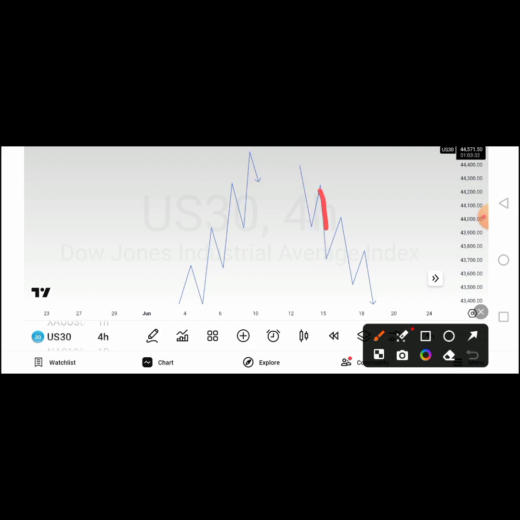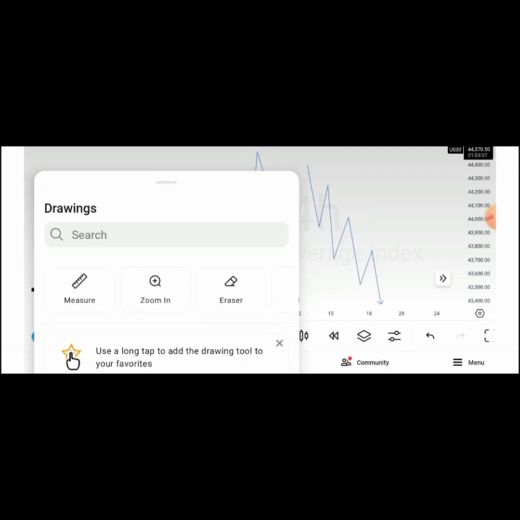Now if the market came down like this, and when it came to this point, it starts moving up. Before it gets to this level, you would want to know where the market will stop, as this is called retracement. When it's retesting, you want to know where the retest will stop. So you now use Fibonacci so that you can sell from there downwards. So you use Fibonacci retracement.